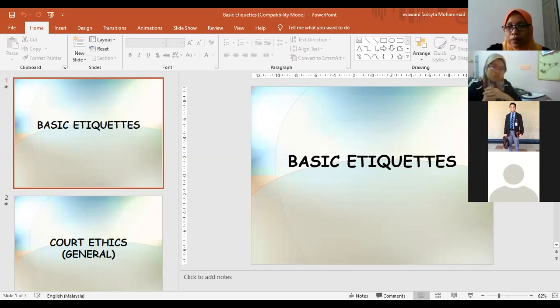Kalau DPP eh, DPP dia ada special instruction by the arahan peguam negara. It has to be a three piece suit. So kalau three piece suit means what? It has to be the same color as your jacket. So kalau dia same color as your jacket, jacket you hitam, you have no choice, the pants, seluar tu mesti juga warna hitam. Okay, sebab mahkamah jacket you kena pakai warna hitam.